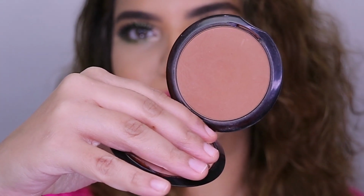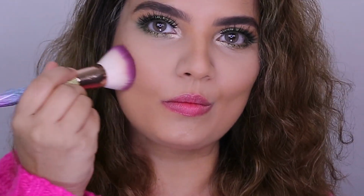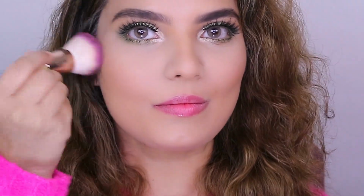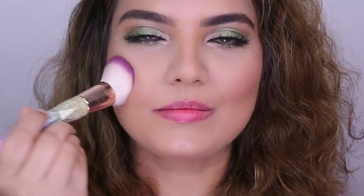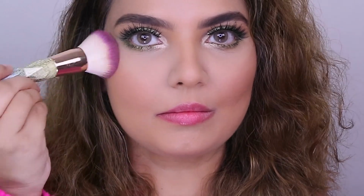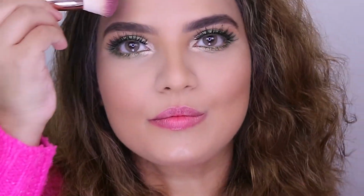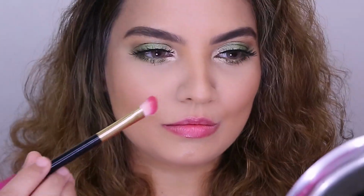The bronzer that I have used today is Glam Terracotta. I love it. And this goes just on the right places of my face. I'm just going to run the brush all over my face and not forgetting my nose, jawline, and the forehead. I love using bronzers. It's just my favorite. I mean, my look is not completed without a bronzer. This is how it is.